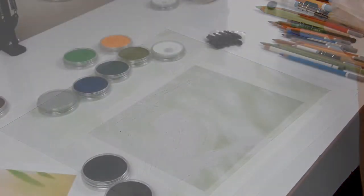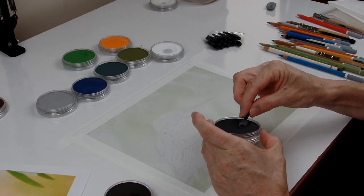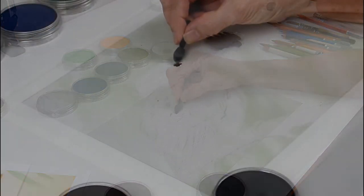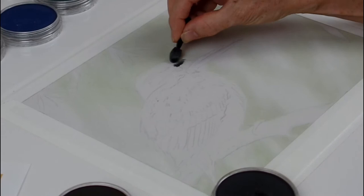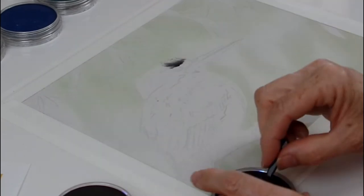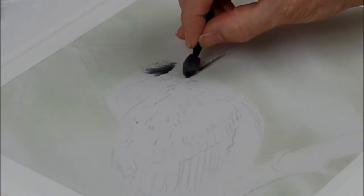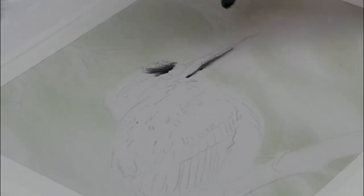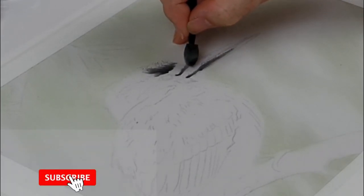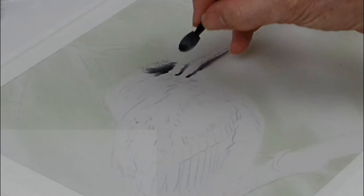I'll be adding another layer and then another layer on top as well. I start applying some colours to the base layer of the Kingfisher now with the pan pastel. This area is pretty small so I'm being very careful with my edges, using just the tip of the applicator and going in the direction that the feathers are going. These colours are very dark so I'm either wiping off the colour on a paper towel or grabbing another applicator when I change colours. Using pan pastel as a base layer significantly speeds up the process — it would be really time consuming to add all the little details at this stage with pastel pencils.